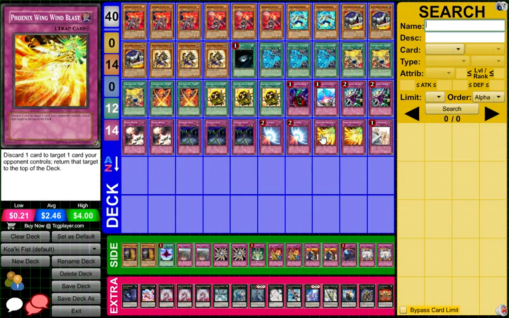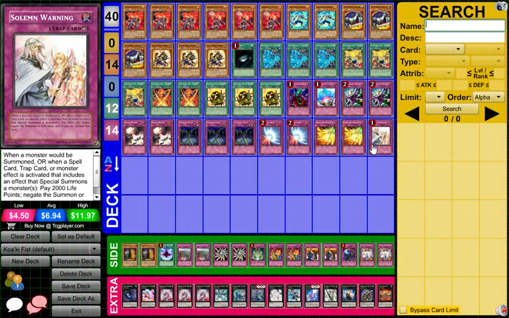Discard a card, target one card your opponent controls, return that target to the top of the deck. Gets over Stardust, gets over Zen Mains, gets over Shooting Star Dragon, gets over Star Eater. It'll get over Quasar as well. If your opponent has Quasar, like play Compulse, okay, negate, we'll play Wing Blast, and there it goes back to your deck. So hilarious when that happens. And then once on the main, just to stop plays in general, kind of necessary to stop plays.